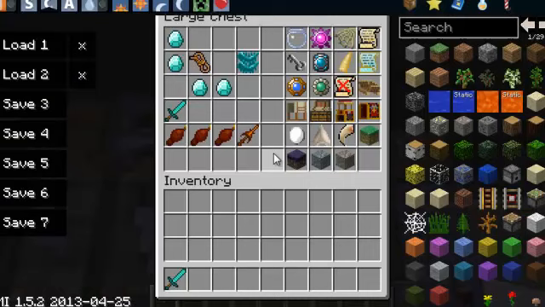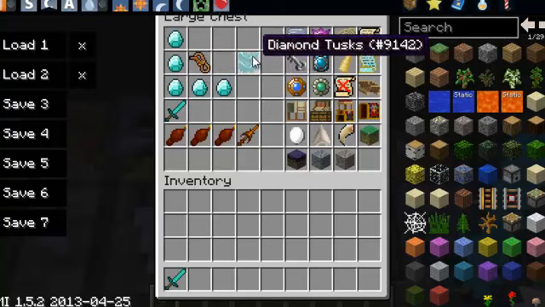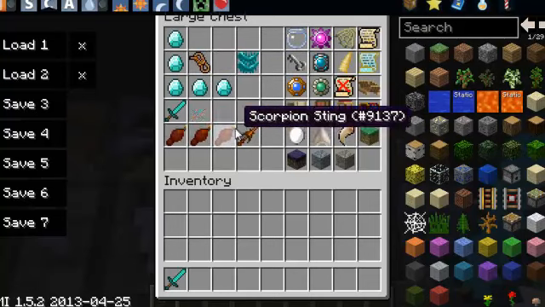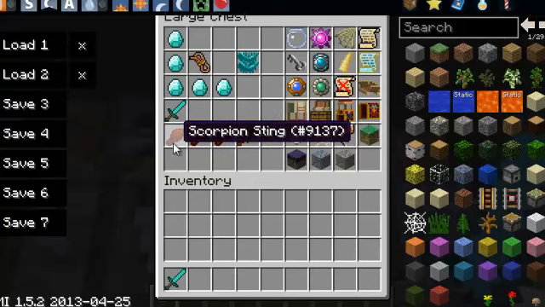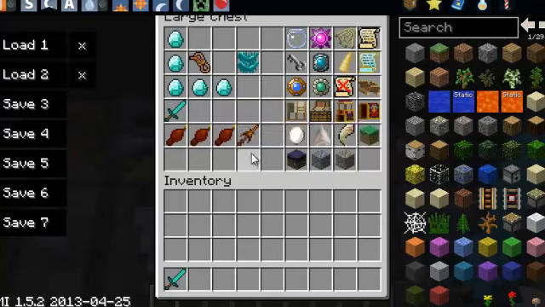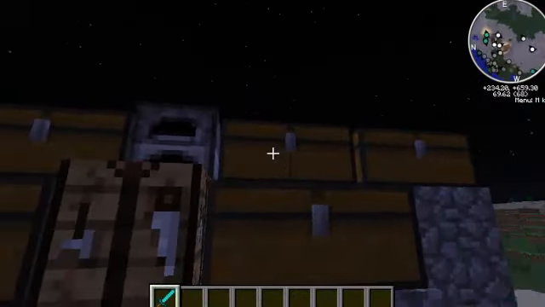Okay, there is a diamond right there. So a diamond like that and rope, and that will get you diamond tusks. Basically, if you get different scorpion stings from the different scorpions, like a frost scorpion, stuff like that, and use a diamond sword with three of those, it'll make a scorpion sword. It'll make different scorpion swords. Ignore that. That is from a different mod.